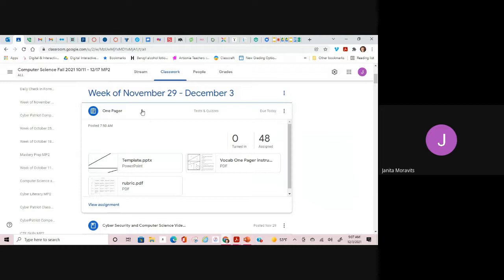But what you can do instead is have one person in your group turn in the actual document, and in the comments box, make sure that you put both names of the people that worked on it. The person who doesn't turn in the document needs to type in the comments box, "Amy turned in our project," and then click mark as done. All right, so everybody turns it in, just not everybody turns in the document. Make sure that one person shares it with everyone, and that person is the one that needs to turn it in, because it's going to have everybody's work on it together.